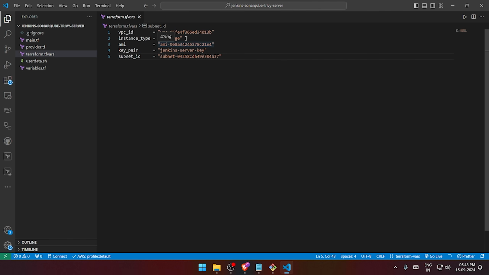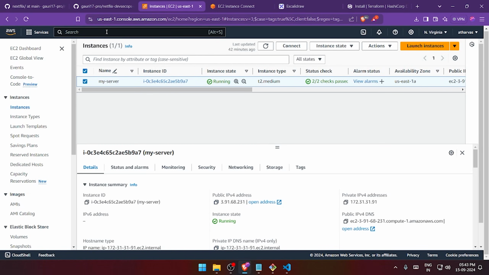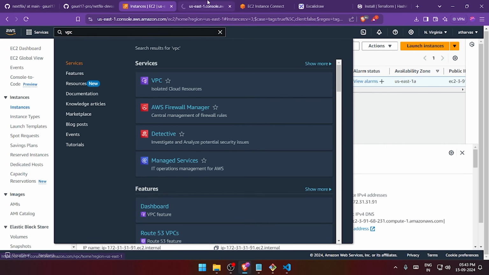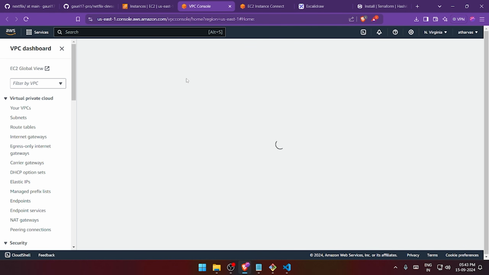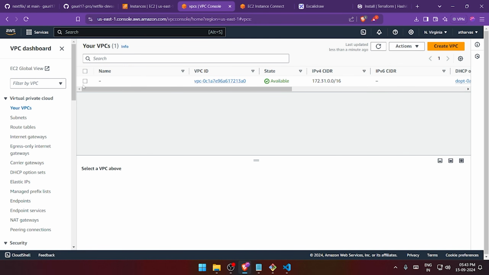Now I will have to check the VPC IDs first before actually implementing. Let me go to VPC, and if you clone this particular repo, you will have to add the VPC IDs present on your machine or your account. You can't simply copy whatever I have used.